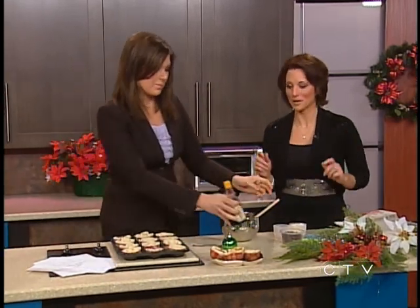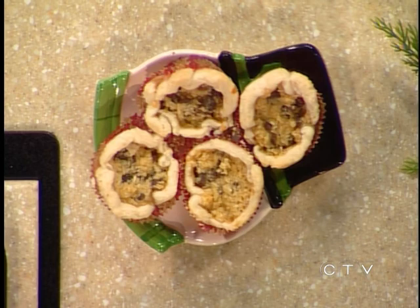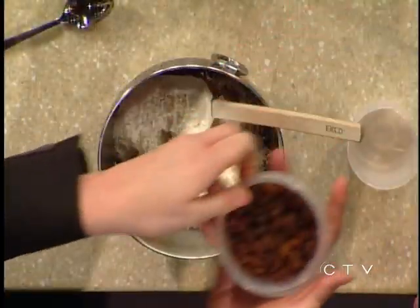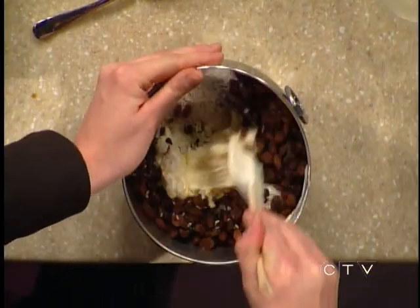So I noticed your butter tarts don't look like a normal butter tart. Usually they're brown and kind of syrupy, but these ones have some substance. Usually butter tarts have a jelly sort of filling. These ones when you take a bite you're going to notice that they're runny, and that's on purpose - that's how they're supposed to be. I'm going to put in the coconut - I think that's what gives it the extra texture and the light color - and the raisins. Nuts are an option but I'm not a huge fan, so I leave those out.